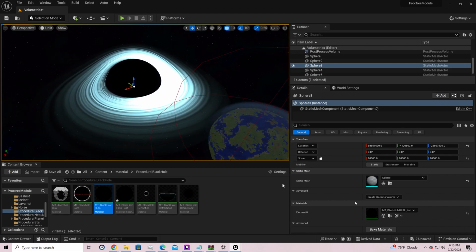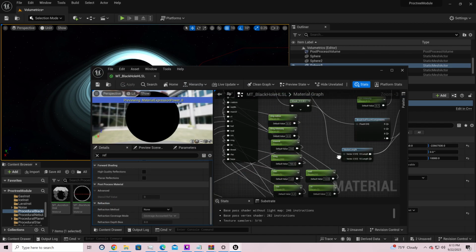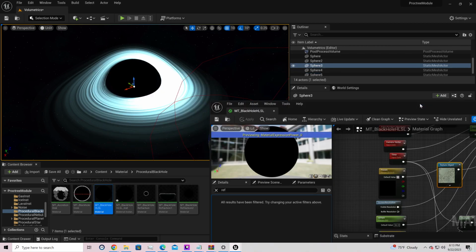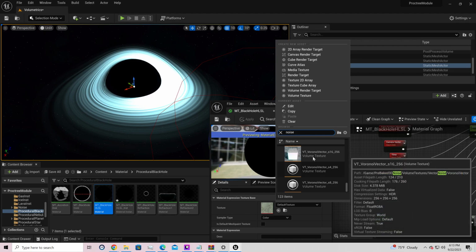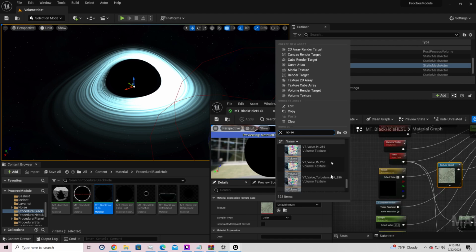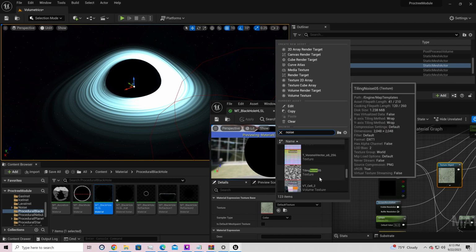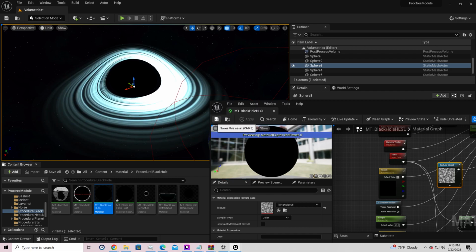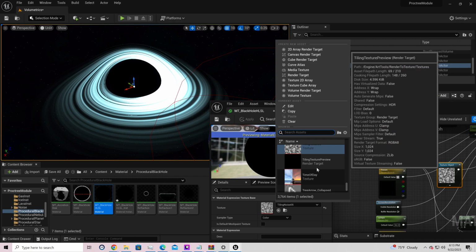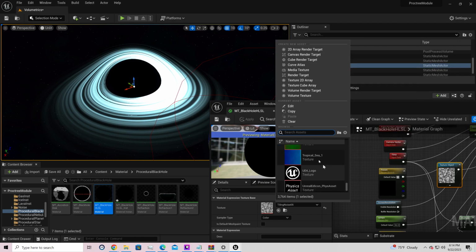And I'm curious what happens when I change this texture to something else. So I have some noise textures we can probably use. I think I understand what is going on.